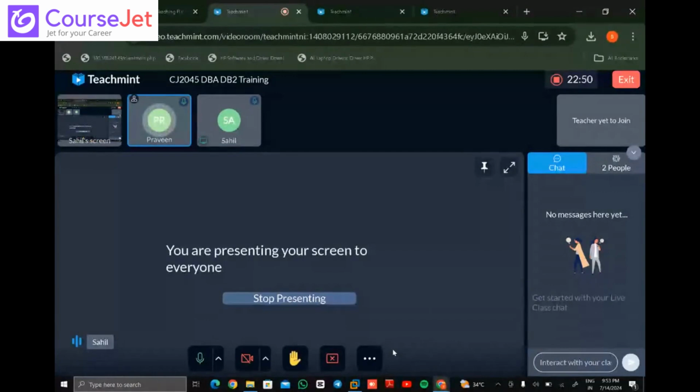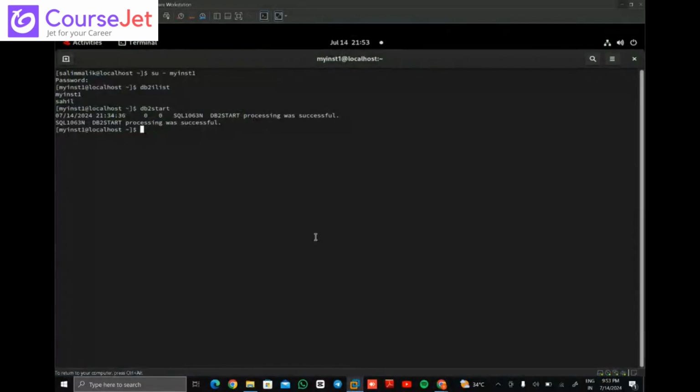So just go to the command line and create a database from DB2: db2 create database. You can give any database name. This is just a simple example to create a database: db2 create database MyDB. It will take some time to get the database created. So we will look at how many things are created automatically when we create a database.